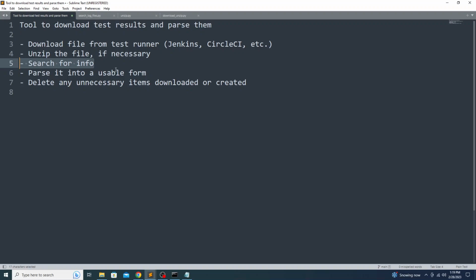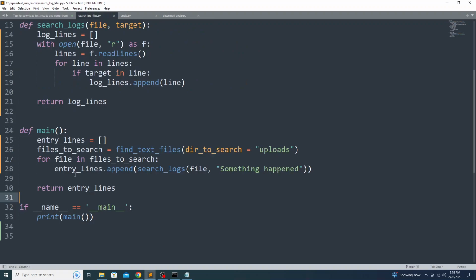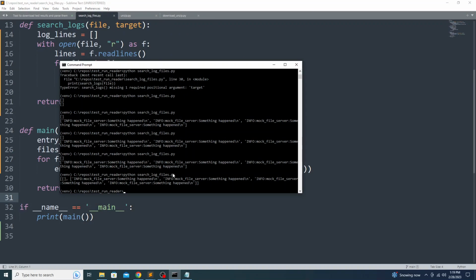We found the info. Now we need to parse it into a usable form, because just returning the log line you're interested in doesn't tell us anything about what happened before. So we're not getting information about what was occurring on the system at the time when the error happened, or when the thing we're interested in happened. But it does give us the ability to search through large amounts of text. I wouldn't use the same method.